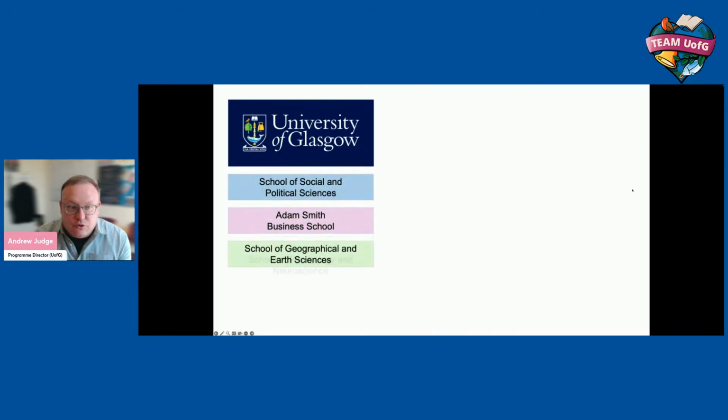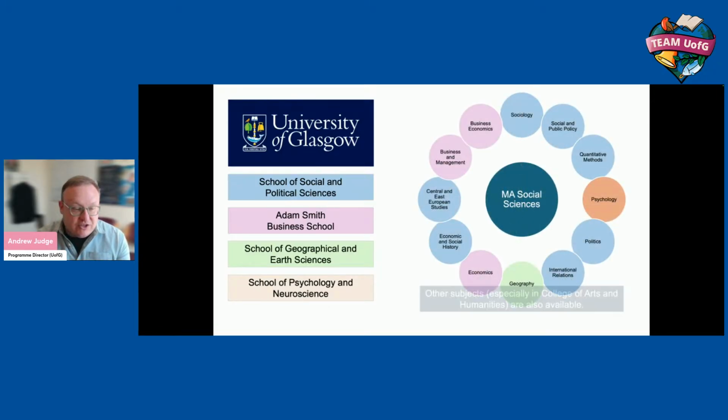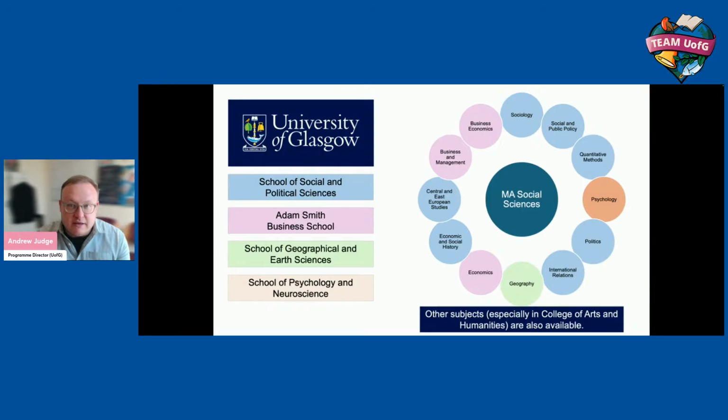So, as I say, if you are on one of what we call the core social science subjects, which are displayed on the screen just now, it's very likely you're going to be on the MA Social Sciences. There are 12 core social science subjects, and they come from various different parts of the university. We are structured into 4 very large colleges, which have schools within them. This degree programme's main subjects draw from 3 of the 4 colleges and 4 of the biggest schools in the university, so it's quite a broad-based degree.